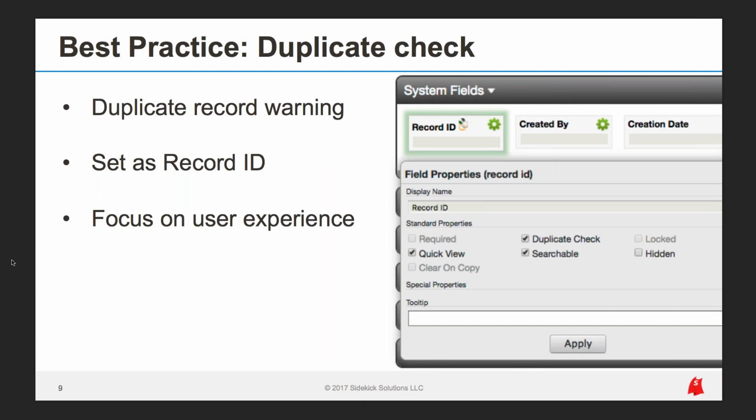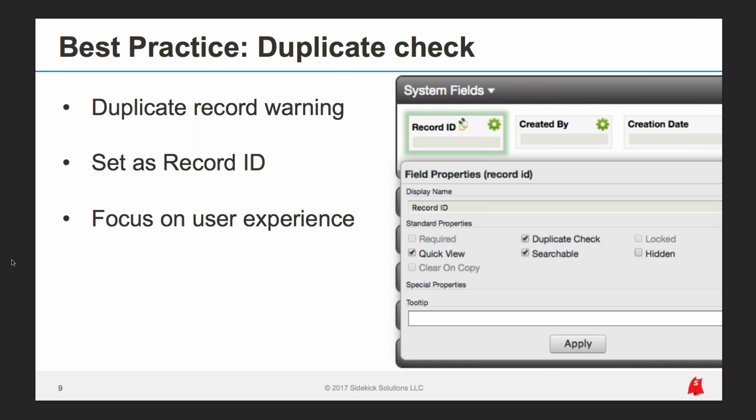The next best practice is to select an appropriate duplicate check. There's a note of caution here with respect to web forms. Duplicate checks might not act the way that you want them to with secure web forms. So selecting the wrong duplicate check field could limit a web form user from completing a submission, and we don't want that in most cases. We want web form users to have unrestricted access to create new records at any moment.